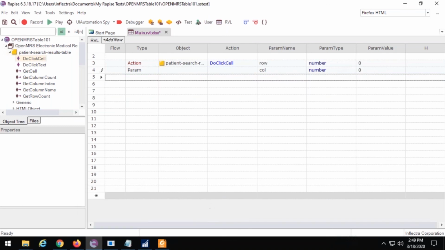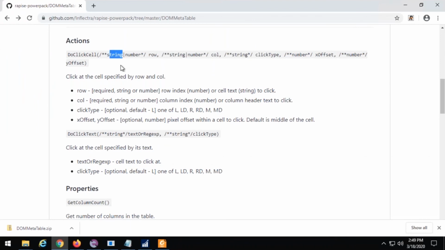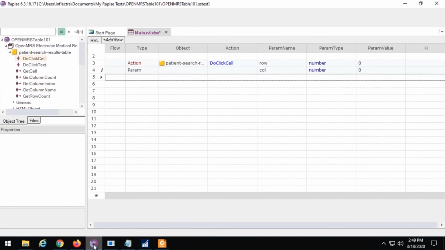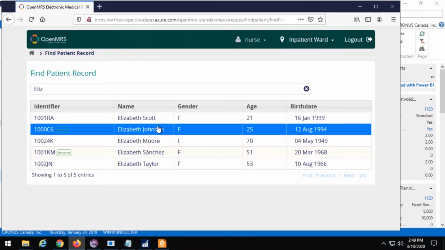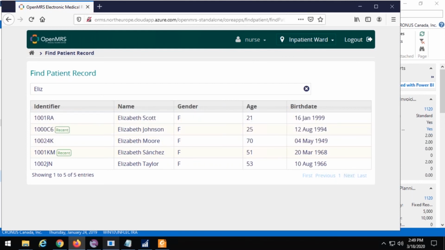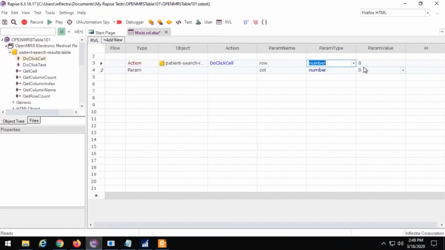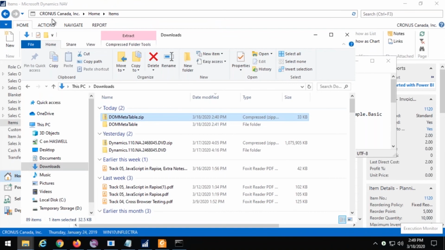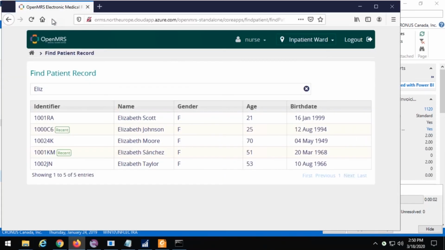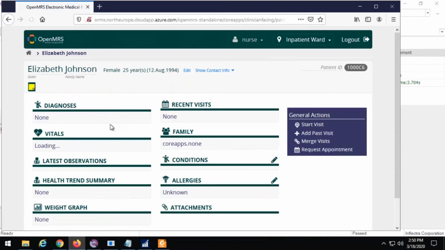And I can click on the cell, for example, since it supports string or number, so it may try to find a column and row by text. I may simply tell it to click cell like Elizabeth Johnson within the column name. Let me try to change that. So string Elizabeth Johnson in the column name. Saving it and playing it. And you may see it managed to click Elizabeth.